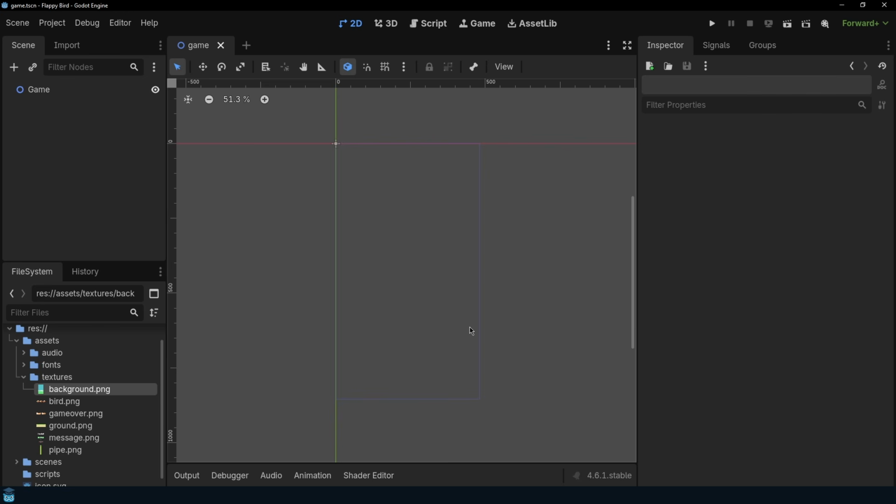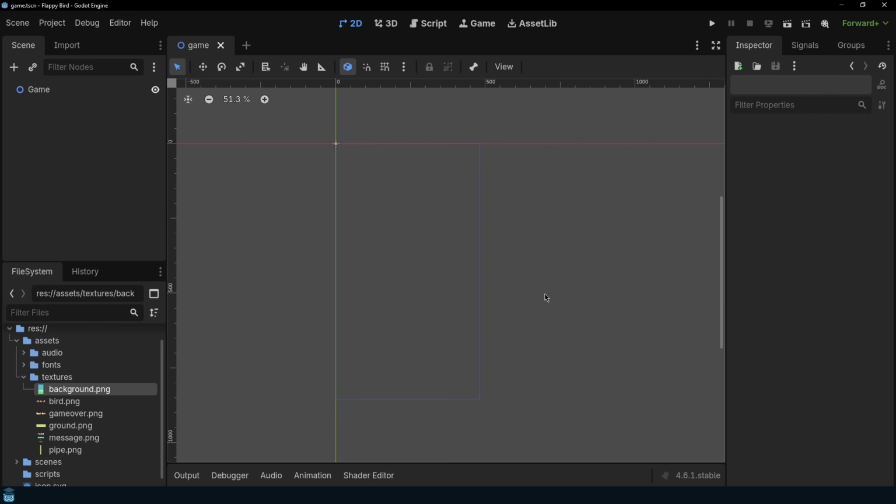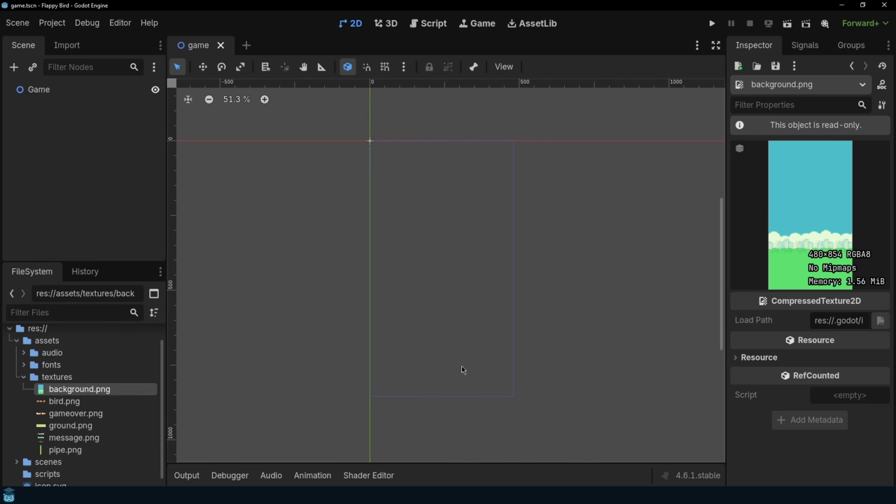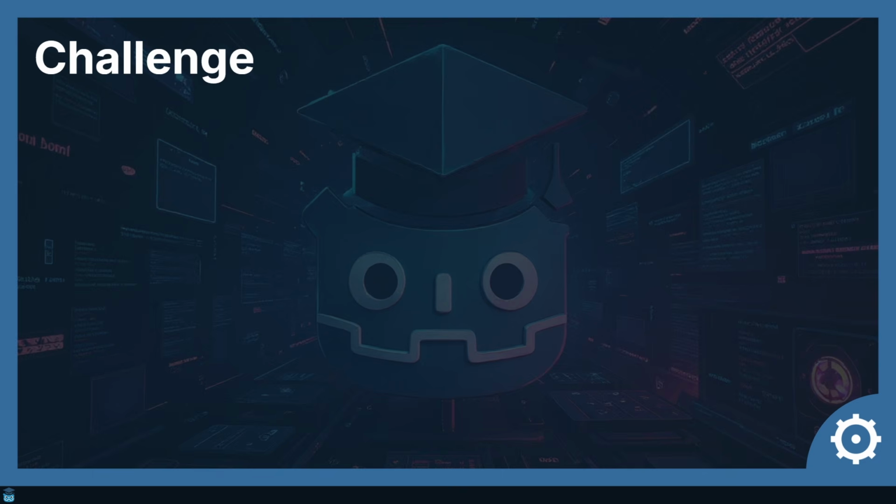And next up, we're going to create the background image or the background sprite using the background.png texture right here. And I'm going to give that to you as a challenge. So this is the first challenge of the tutorial. The way these work is very simple. You're simply going to pause the video, take a look at the instructions that I'm going to give you, and try to do this yourself. After you're done, you can come back to the video and continue watching.